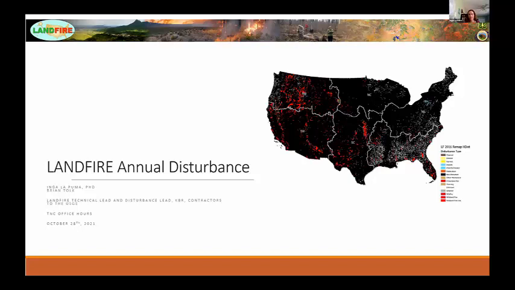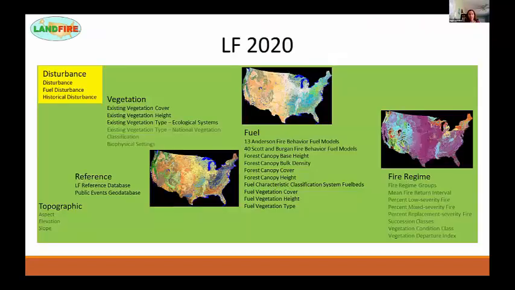Today I'm just going to give a short overview of our disturbance mapping at LANDFIRE. I'm going to focus on the LANDFIRE 2020 release, which is actually coming up next June. The disturbance layers that I talk about today are how we're mapping them right now. It's very similar to how we mapped the 2016 remap disturbance layers, so I think it'll be relatable to both, but I wanted to focus on what we're doing now, because there are a few improvements.